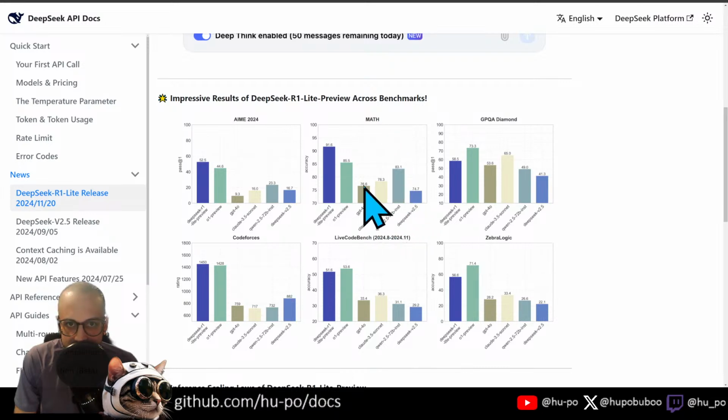GPT-4o 76, DeepSeek R1 Lite Preview 91. Right? Even just a year ago, this type of open source paper, usually they would be like, oh, look at this, GPT-4o got 90%, we got 88%. What a huge win! We're almost as good as GPT-4o. And now the same type of paper is like, hey, we're better than O1 Preview. So already you see the trend is a little bit flipping here.